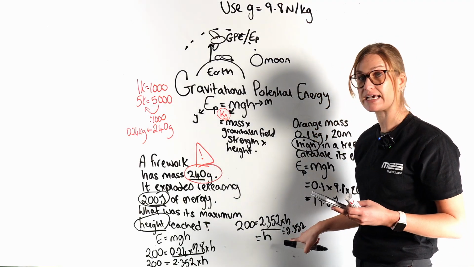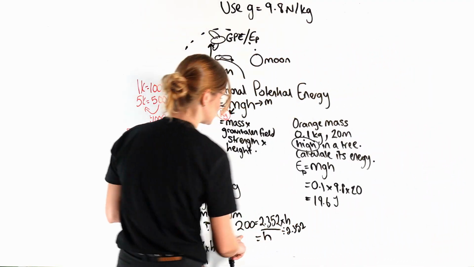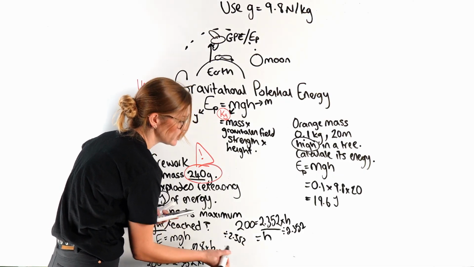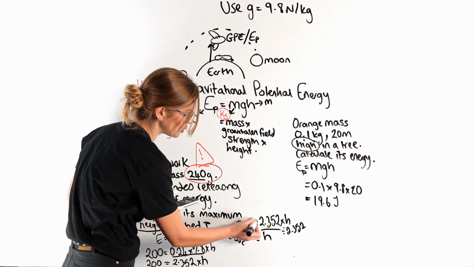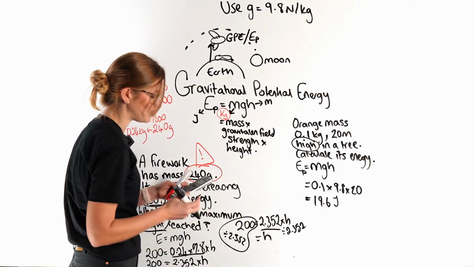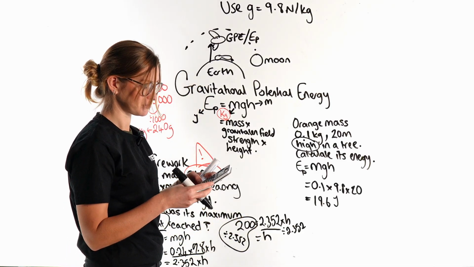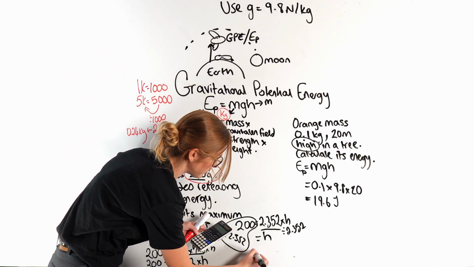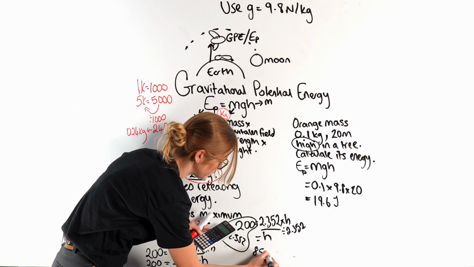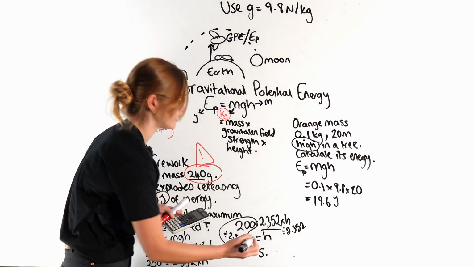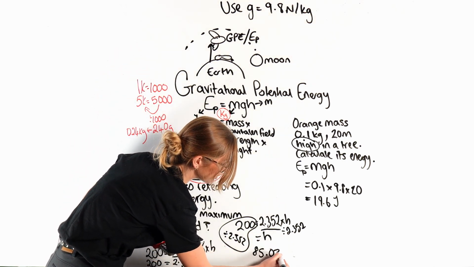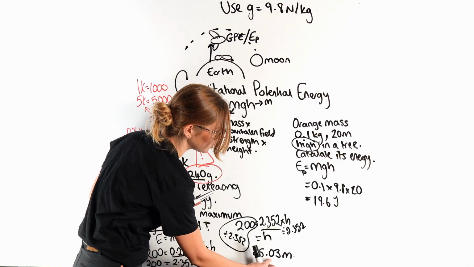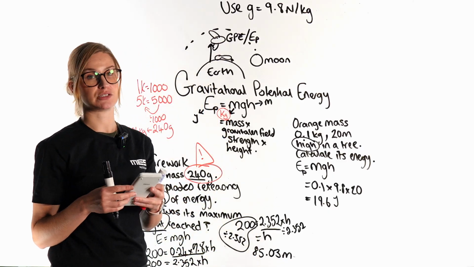And what we do to one side, we always have to do to the other side. So this side I'm also going to divide by 2.352. So we're putting into our calculator 200 divided by 2.352, and we're going to get an answer then for our height. My height is going to come out at 85. My calculator says 0.03, so 85.03 meters. I think 2 decimal places, so 2 numbers after the decimal point, is always the best way to answer.